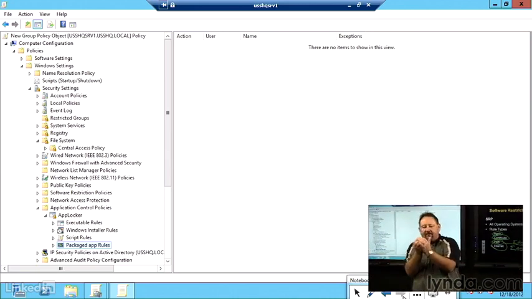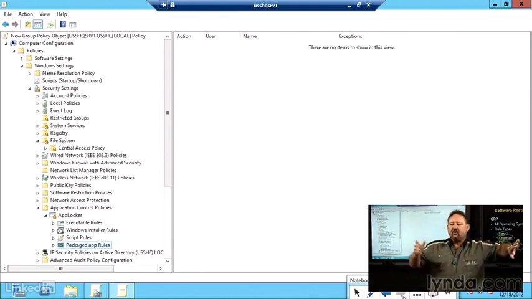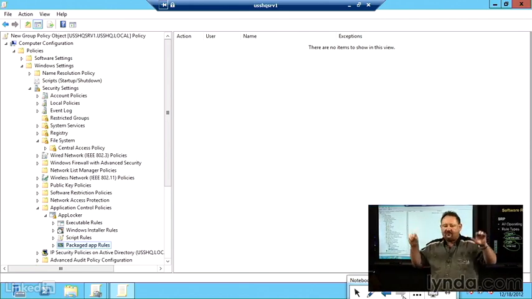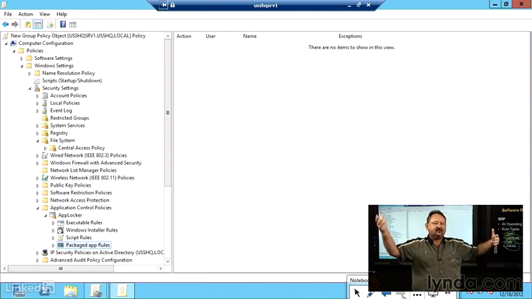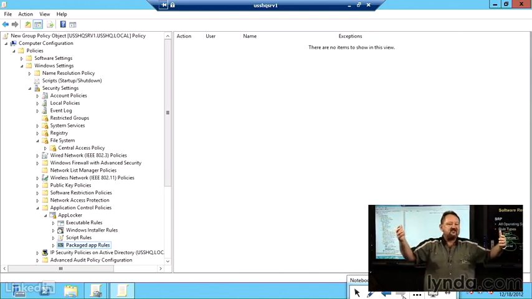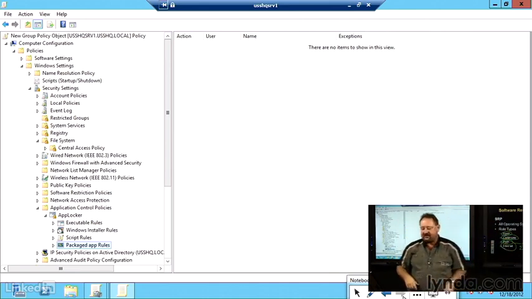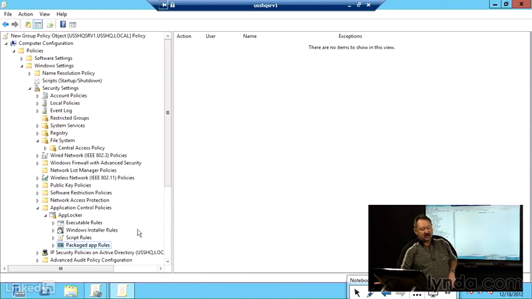One of the problems we used to have for applications written for pre-Windows 8 was you may get a software package from a vendor that may have 4, 5, 6 different pieces of software in it. And when you install it, those 6 pieces of software might actually be digitally signed by different organizations, because they were just packaged together by company A, but they were made by companies B, C, and D. Whereas a package designed for Windows 8, when they're packaged together, in order to be considered a package, they all have to be created by and signed by Company A. There can't be any third-party signatures in there. So now I can create rules based off the entire package, not just individual applications in the package.